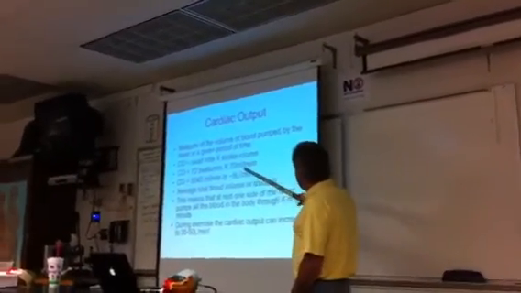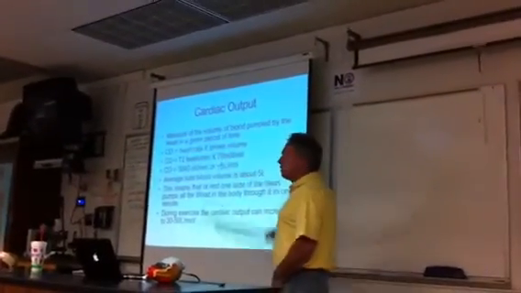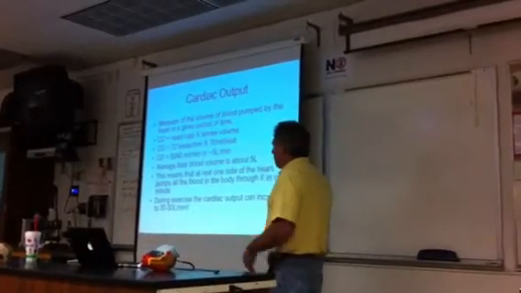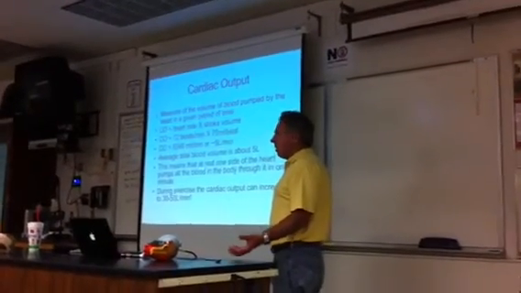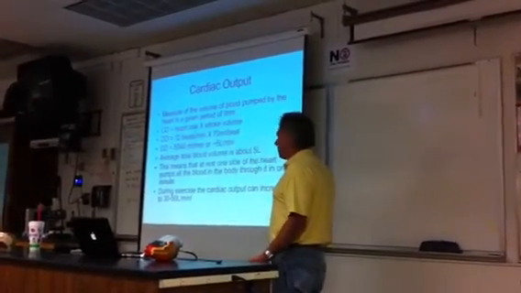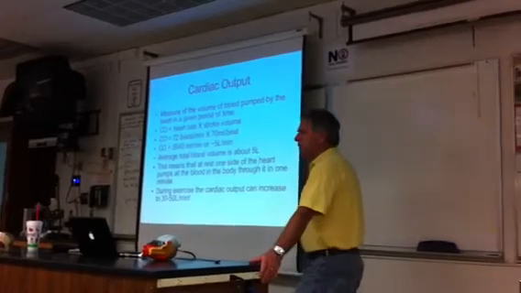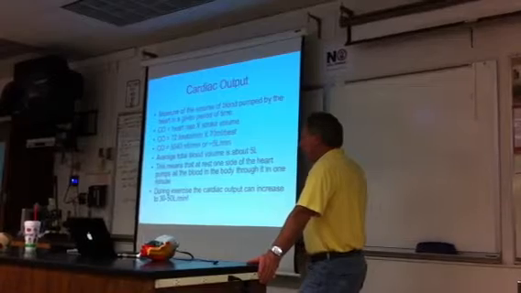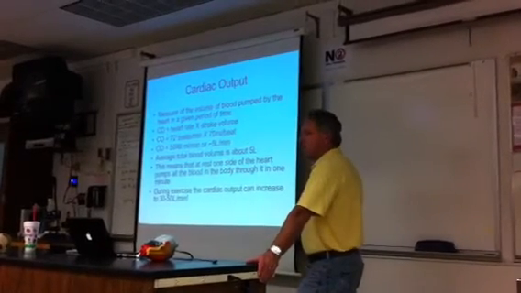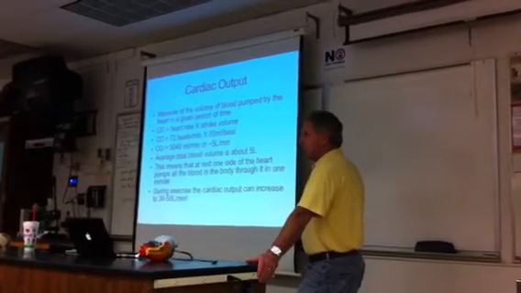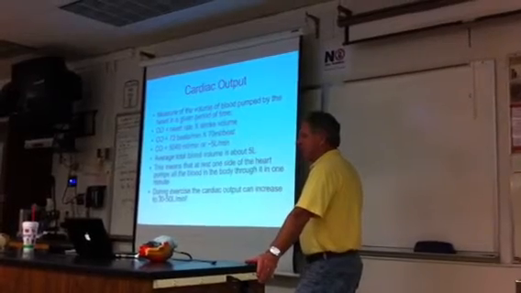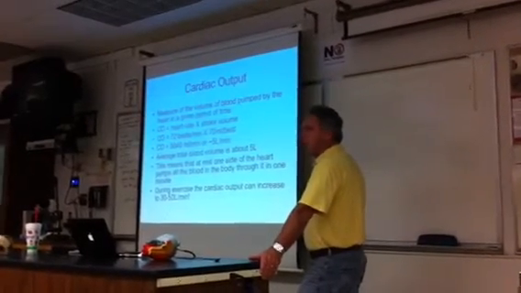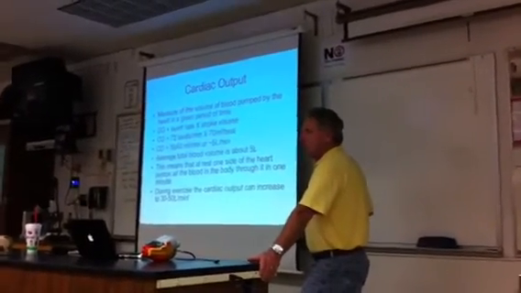I mean, if you take an average of 72 beats a minute and about 70 mLs of blood in the heart, and you do the multiplication, you're basically pumping your entire blood volume in a minute or so. And at high levels of exercise, it's even higher than that. Right? So physiologically, this is incredible, the amount of blood that can be pumped to the muscles.